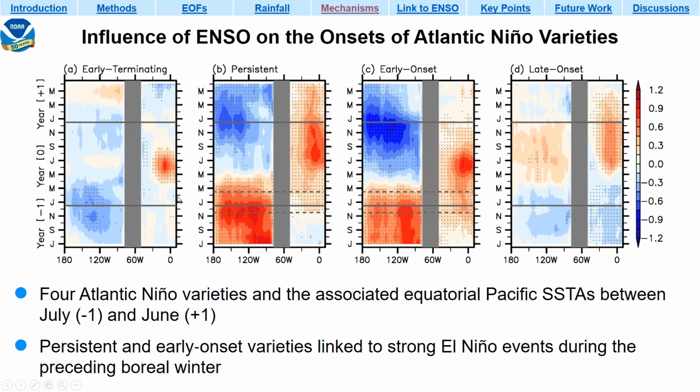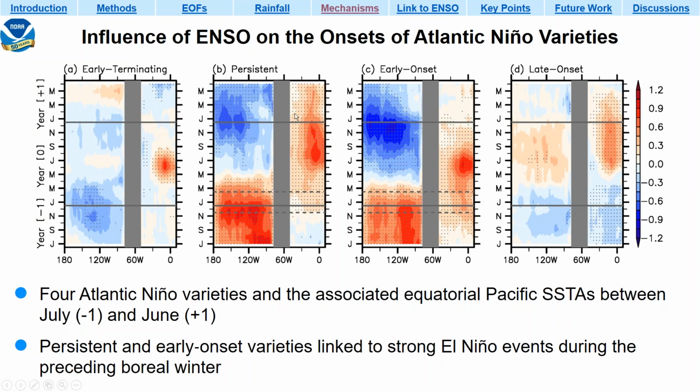This is basically the same as the Hovmöller diagram of the flavors that I showed you earlier, here for the Atlantic Niño flavors, but I extended the time domain, 6 months afterwards and 6 months prior, so the entire time period is now 2 years. I also extended the spatial domain to the Pacific, from the central to the eastern Pacific, so you can see what happened in the Pacific Ocean as well.